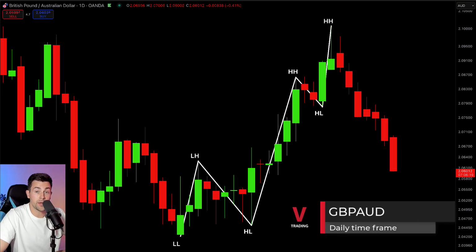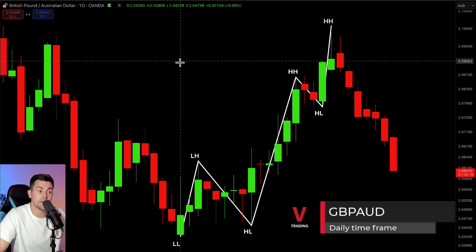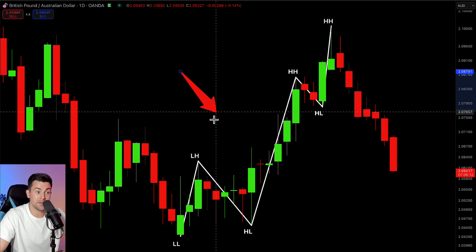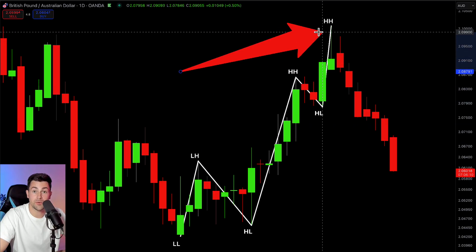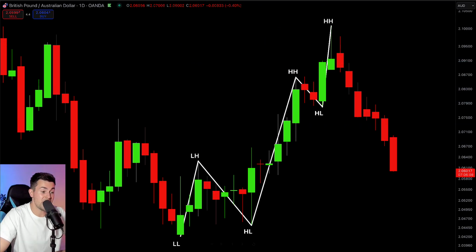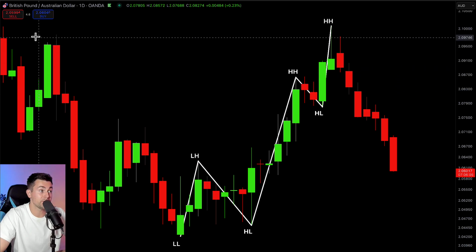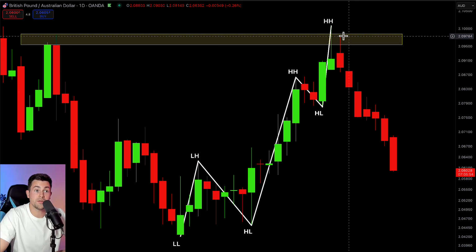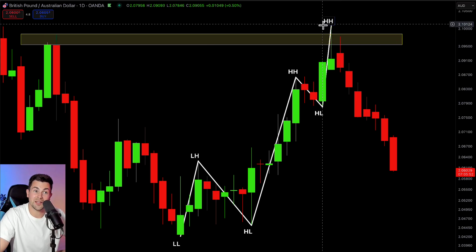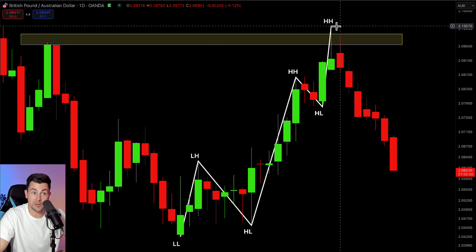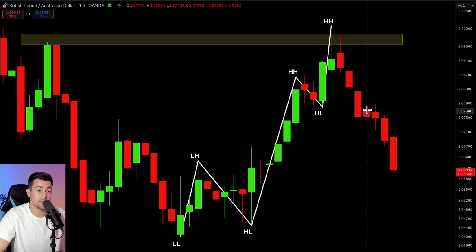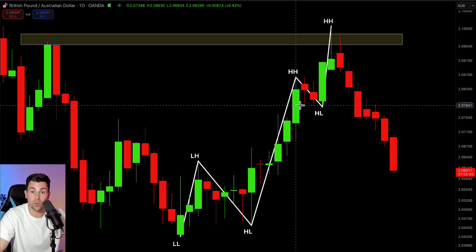Let's study some examples. Examining the price action on the pound Aussie pair. What I did here, I executed a structure mapping. You can see that here in a daily time frame, the pair was bullish. The market was trading in a strong bullish trend. Then watch what happened after the price tested a significant supply zone. You can see that the price went above that and we got a confirmed liquidity grab. Then the market started to fall and you can see that the market violated our order block zone.